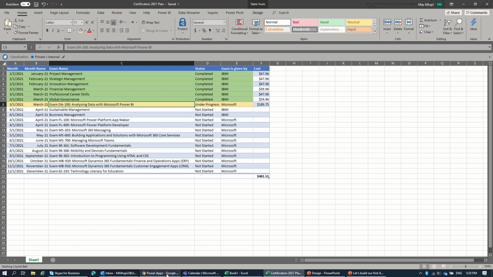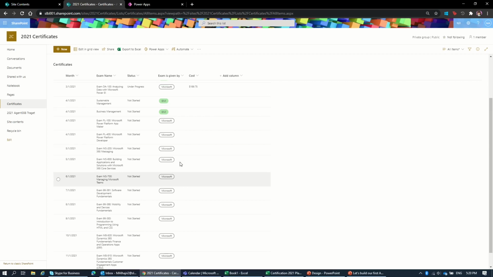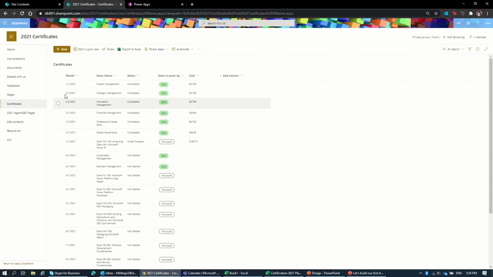What I will use here is SharePoint. I'm not sure if you are familiar with SharePoint, but SharePoint is a Microsoft tool that helps you put your data there. Even if you want to create a site, you can use SharePoint. But in most of my projects and examples, I'm using SharePoint as a data storage. I put all my data there and then connect it to my application. So here I already created a SharePoint site. I created a list, so I converted whatever I had in Excel and added it to this SharePoint list.